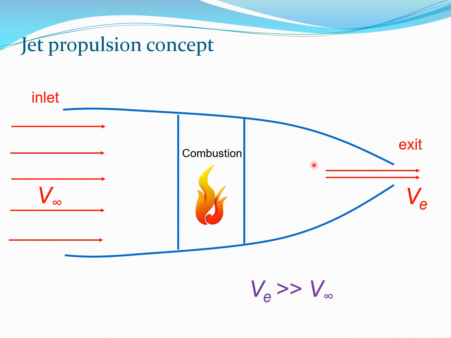Now, what happens is that inside the jet engine, some kind of combustion takes place, and so energy is imparted into this system, and at the end of this particular process what happens is that the exhaust velocity is typically much higher than the intake velocity. So that's one of the things which typically happens in jet engines, that V_E is much greater than V infinity. So that's something we know intuitively when we think about a jet engine. So that's actually the bedrock of some of the theories which we are going to look at today.